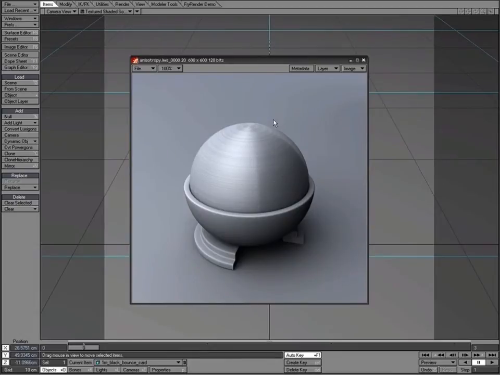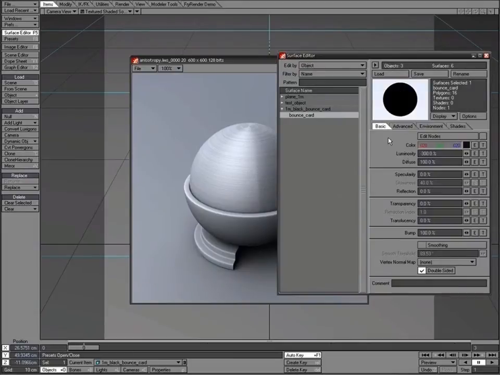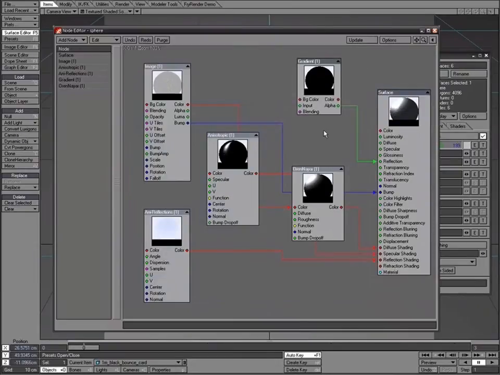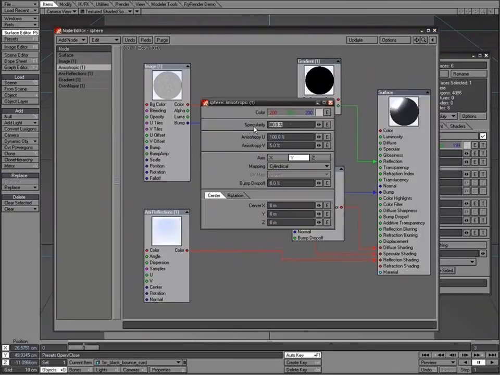We can see obviously this dark area here, which gives it a bit of surface definition. We could add other objects in here to reflect and stuff. Now, I think that the specular hit on this is not pronounced enough. So let's modify that. Bring up the sphere surface again, and let's punch in specularity.